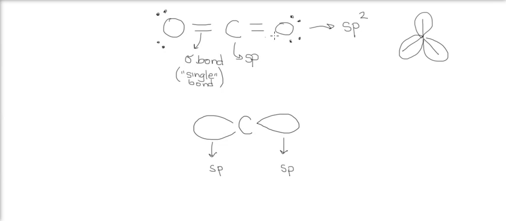So if you can imagine, I purposely drew the lone pairs this way so that the oxygen has its sp2 orbitals pointing in that orientation. I'm going to use a different color here. So the oxygen in the middle, or on the right, has an sp2 orbital pointing directly to the left towards the carbon.